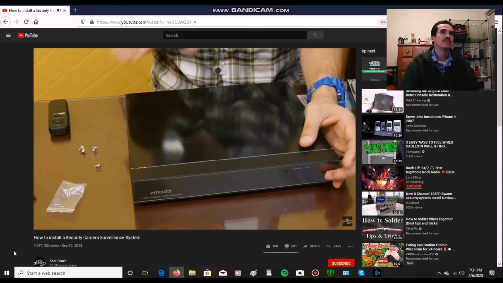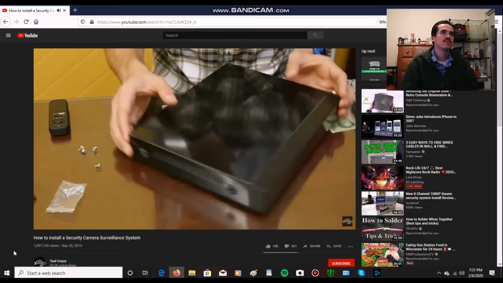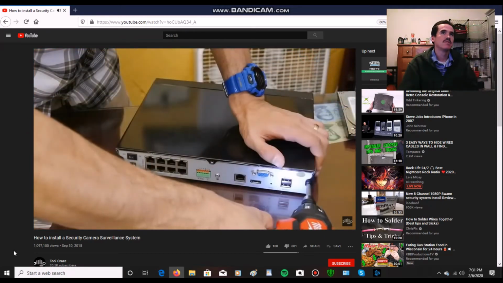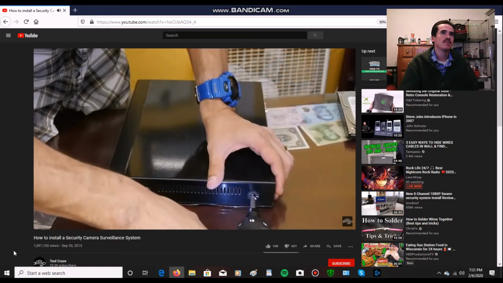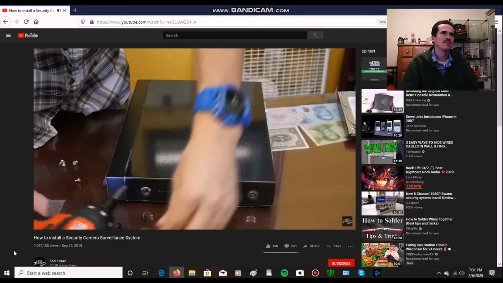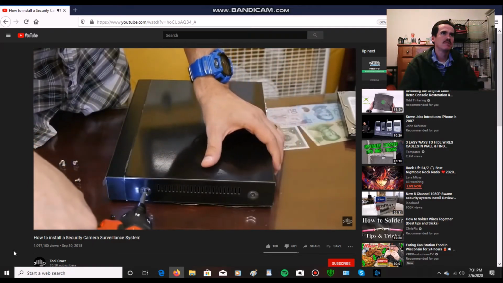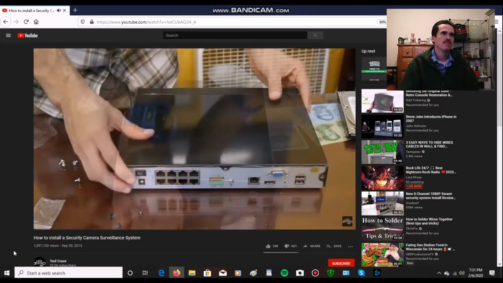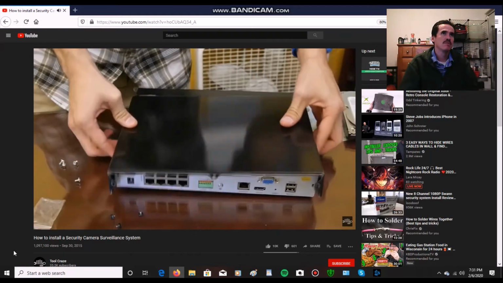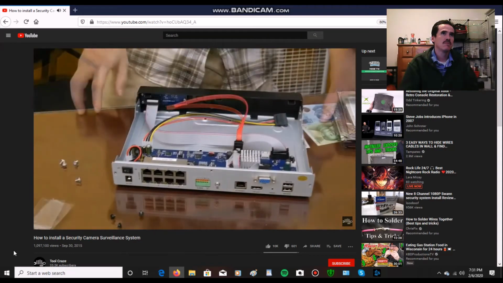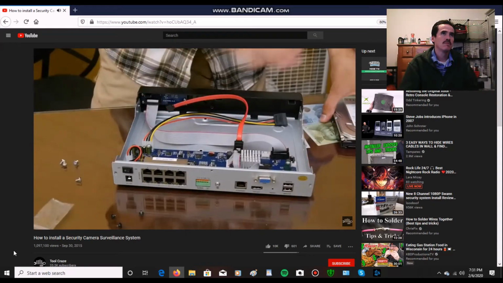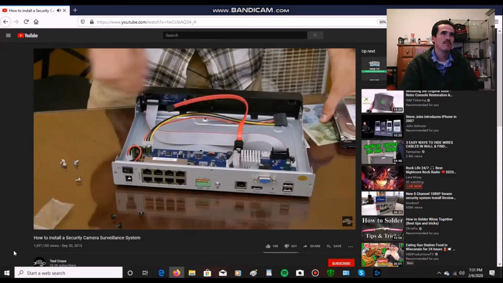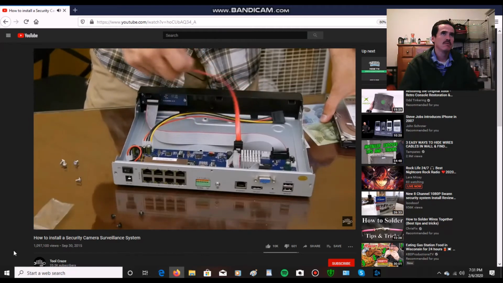You want to start by opening up the top cover of the DVR. It's held by a few screws on the back and a few screws on the sides. You can use a Phillips screwdriver or a powered screwdriver with a number 2 Phillips bit. Once all the screws are removed, you can now remove the top cover. Now with the cover off, make sure not to touch any of the electronics inside your DVR as to not accidentally shock and fry the circuits.